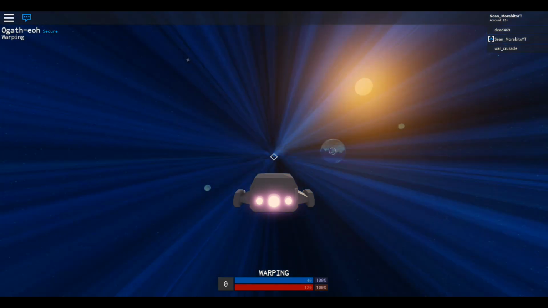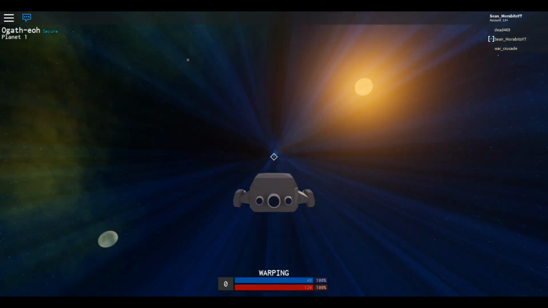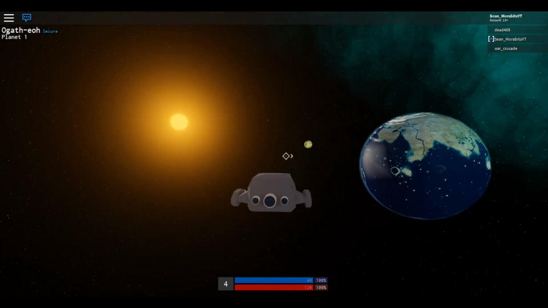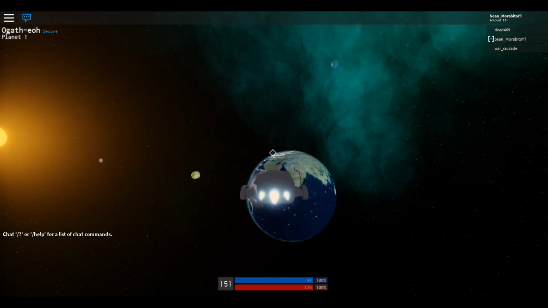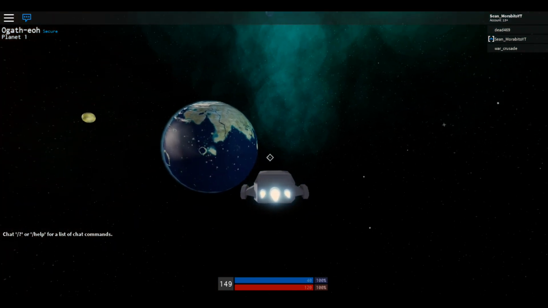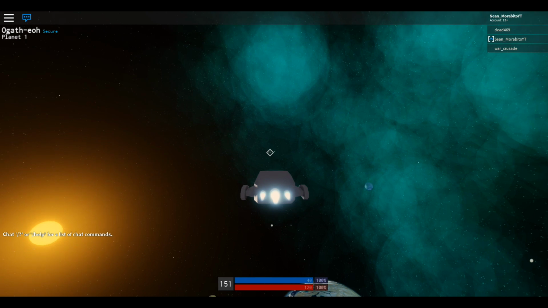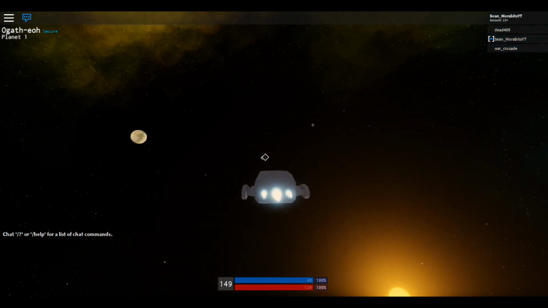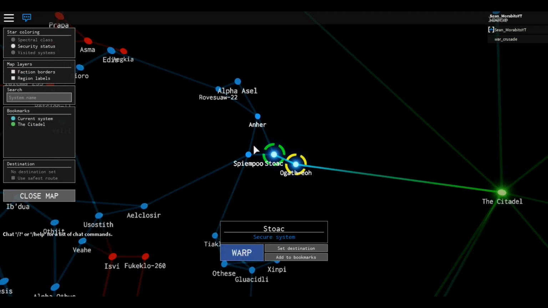That's really cool. That warp took a while though. Okay, this planet sort of looks a little bit like Earth, I see. Okay. I don't see really anything here though. Well, let's keep exploring. Let's go to this system here.